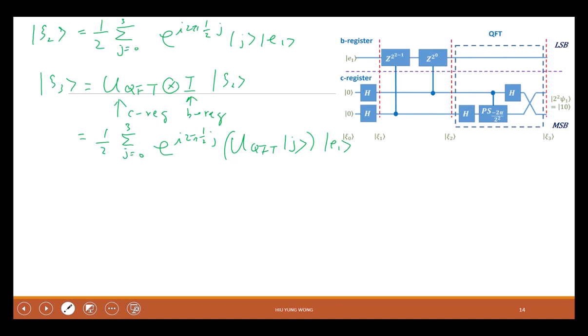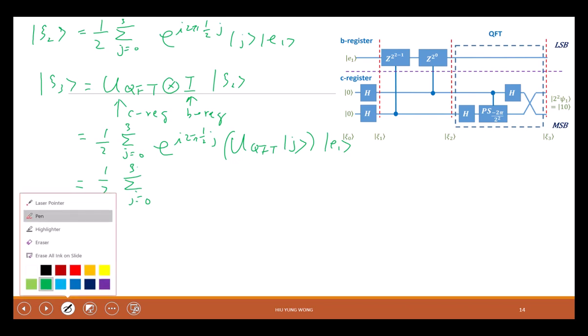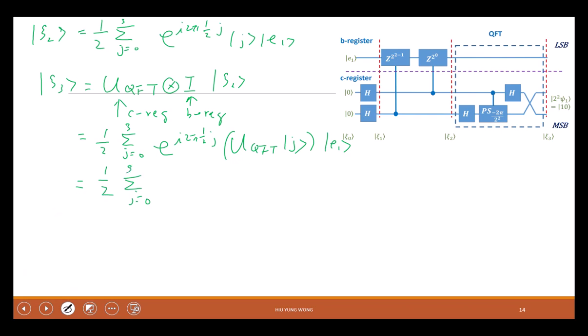So all we need to evaluate is what the quantum Fourier transform applied to j gives. And we know that already. I'm sure that you forgot, so I will just give you the answer. You just check what you got before. But if you remember, it is just a mixing of all the states. It's just a linear combination of all the states.